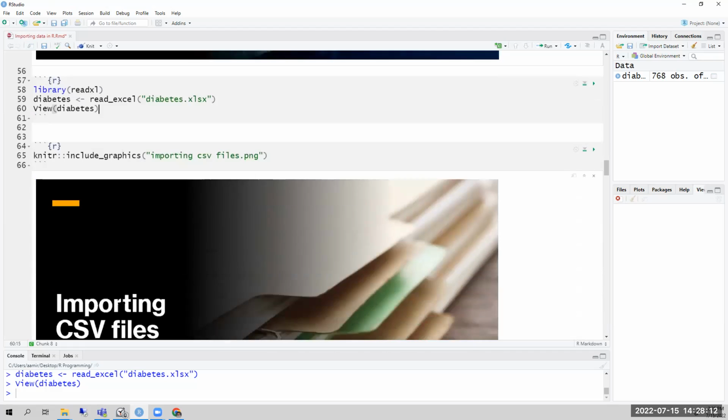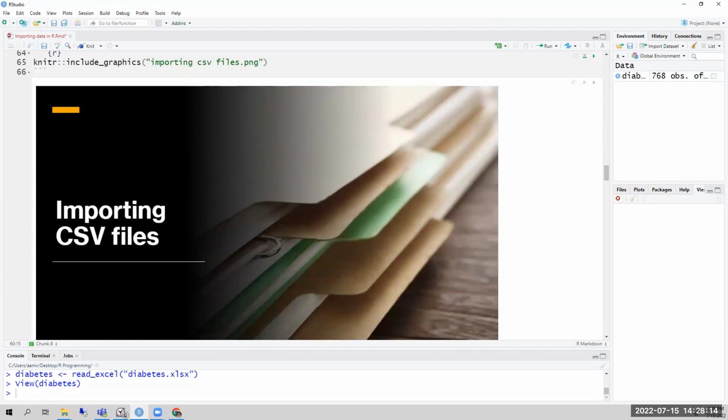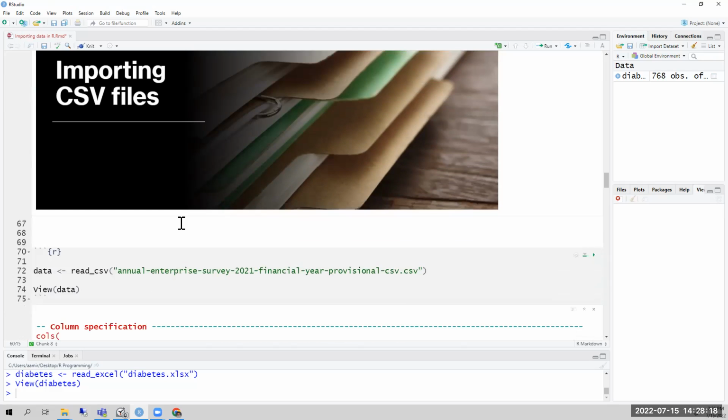The next thing we're going to talk about is how to import data which is in CSV format, which is comma separated value files. There is a function known as read_csv, which I've just selected. You are going to use this function, and inside it you have to put in the name of the file. And don't forget to put .csv at the end, because otherwise it's going to throw an error.